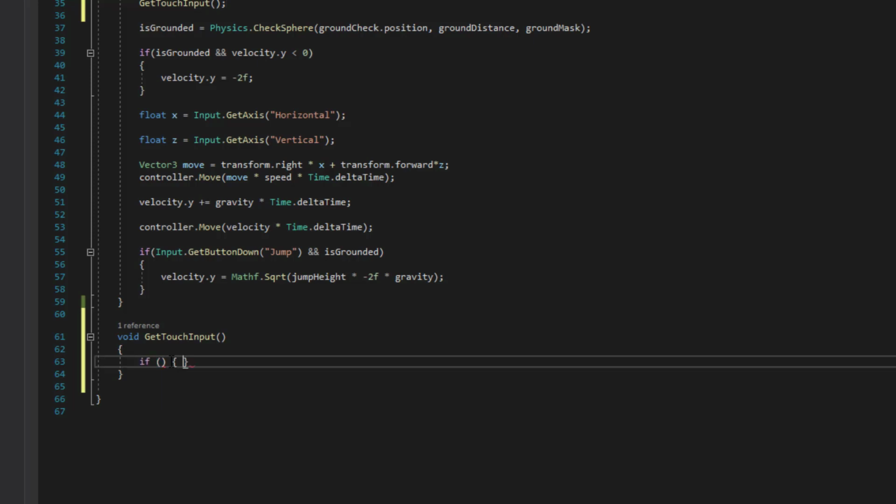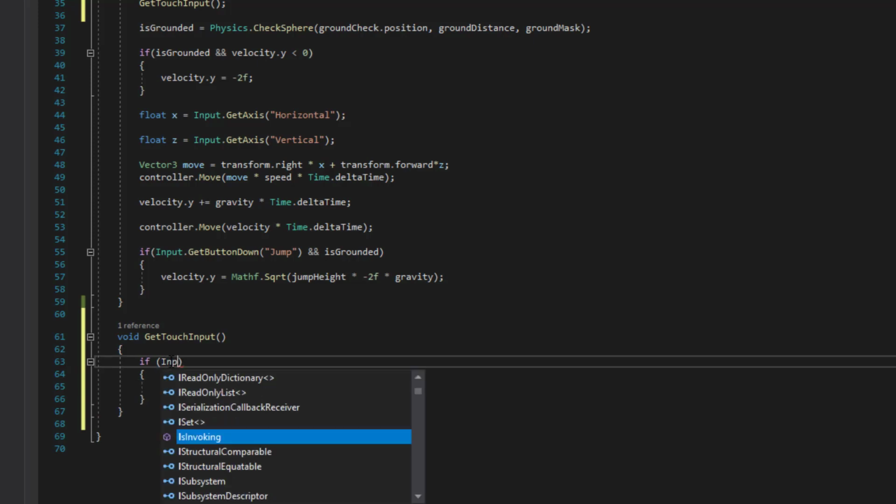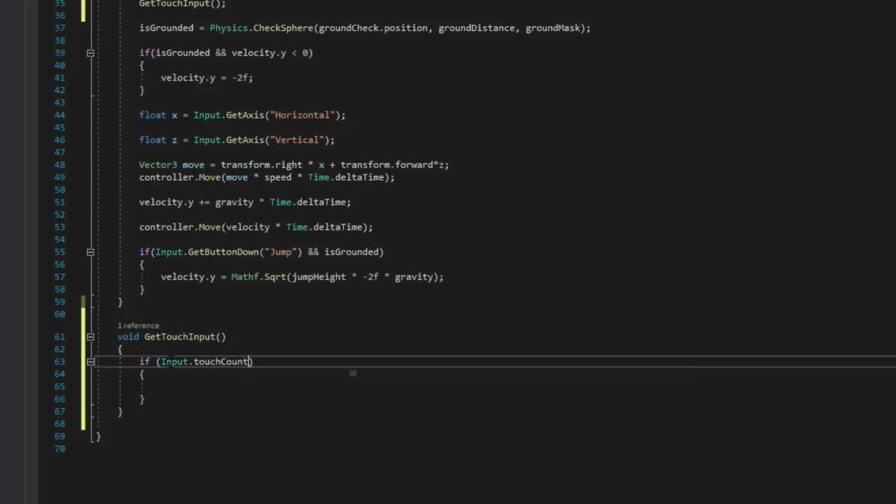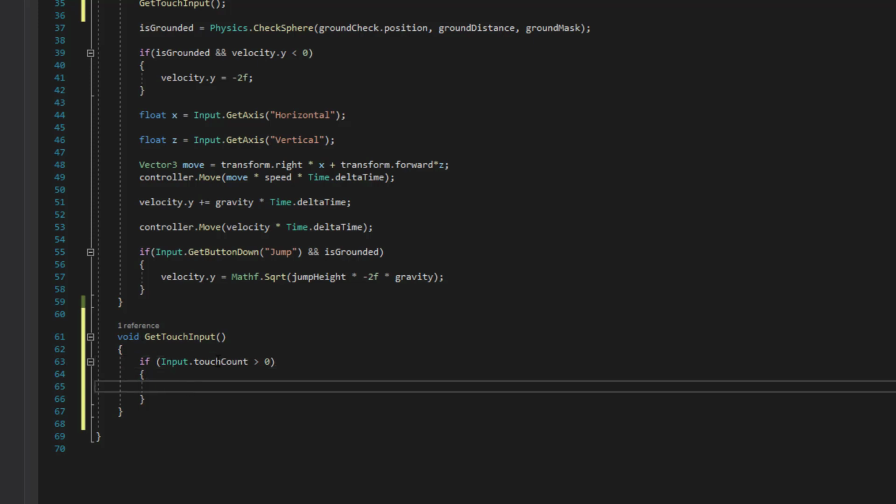Create an if statement. Inside of the condition, let's write input.touchCount more than 0. This will now trigger every time there is more than any touch counts, basically. So as soon as something presses the screen, this will trigger.